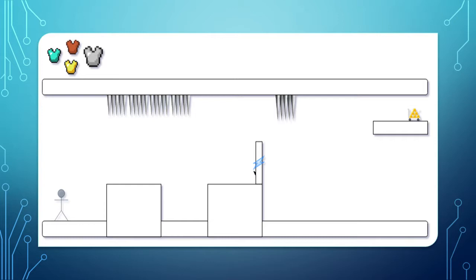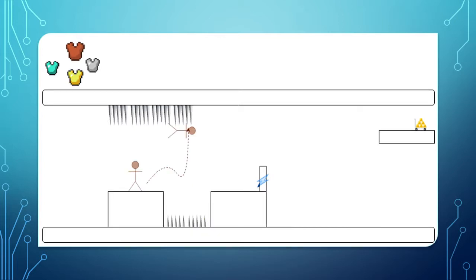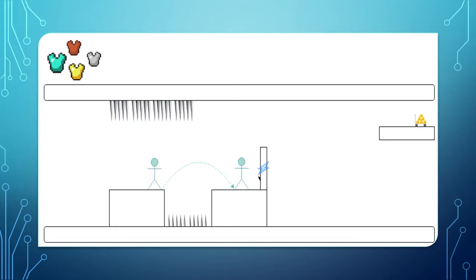While the player has collected 4 of the available armors, were he to put on the gold armor, it would make him too heavy and he would be unable to make it over to the spikes, fall, and die. However, if he were to put on the leather armor, he would then be too light and float up to the ceiling and get stabbed by the spikes. So he puts on the green armor and is able to float over to the next platform.